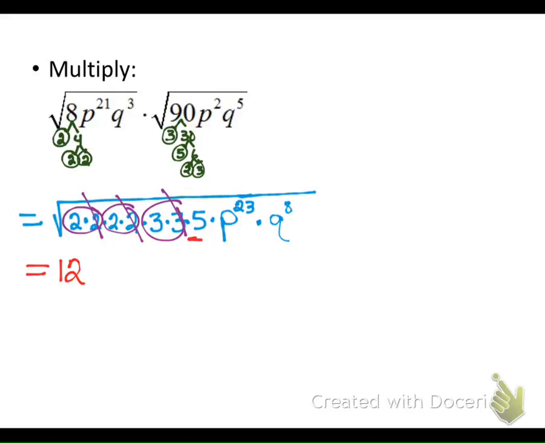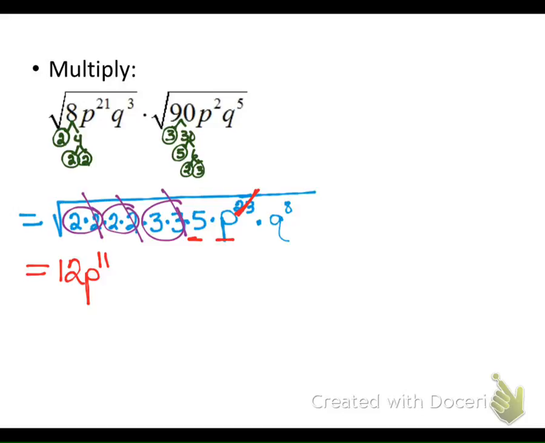So now I look at my variable with the exponent. 23, odd or even? Odd. So I'm going to take 1 away from it and get 22. So what's half of 22? Or it's 22 divided by 2. 11. Now, because it's odd, I'm going to cancel my exponent with the square root sign, but I'm going to underline my variable because I'm going to have one variable left under there.